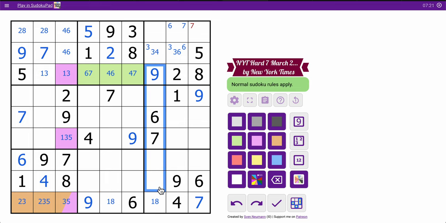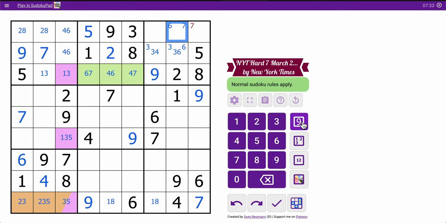Nine, six, seven, look in here, but they're already placed. One and two, look in here. Okay, this can't be two, but those have to be. That doesn't help. Oh, this seven and this seven means that can't be seven. That one is. Now, this is the only place for 6, and that's the only place for 3, 4, 6. That did a lot of work.